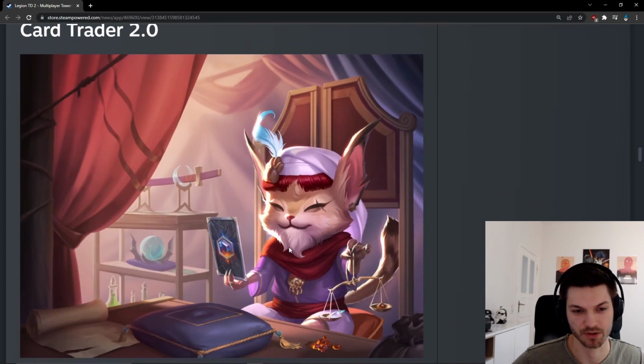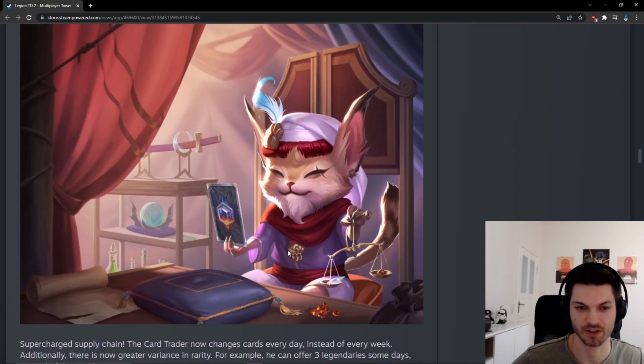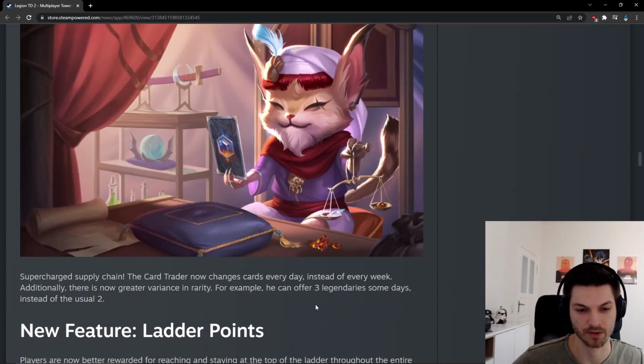Next one, we have the Card Trader 2.0. I think this is not too important now. The Card Trader has the rotation not once a week, but once a day, so it's a lot more likely to get cards. On top of this, sometimes you can even have 3 legendary cards to get a bit more lucky. I think it's fine if you want to be a collector, get every card once. Pretty cool. But obviously some cards that are, for example, secret, are appearing a lot more often on the shop, so they're less valuable right now.